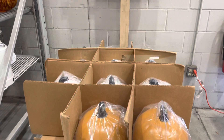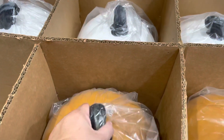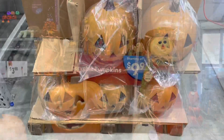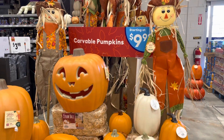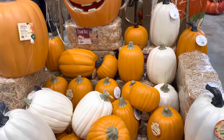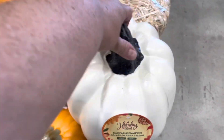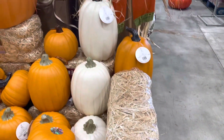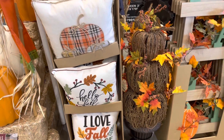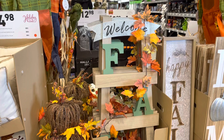For $19.98, you can get some pumpkins. These are really heavy — they felt like they were ceramic with some weights in them, but they were cool. For $9.99, you can get some carvable pumpkins. They're not real pumpkins, but they're plastic and you can carve any kind of face in them. Pretty nice, different colors. They also had some pillows and some fall decor — a lot of different stuff, not just the scary stuff.